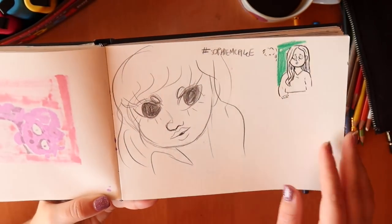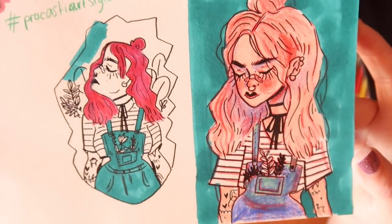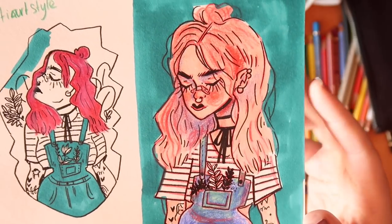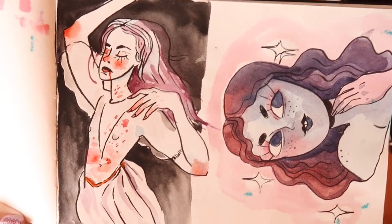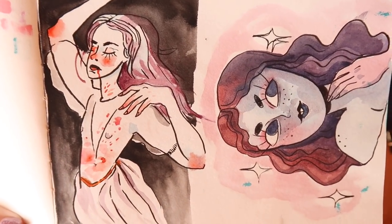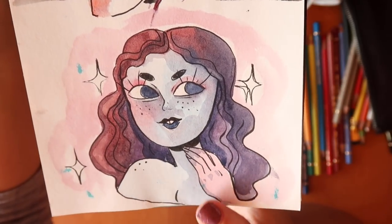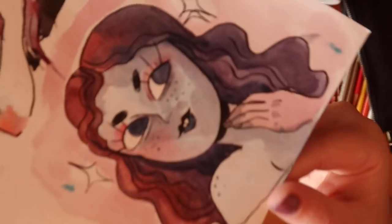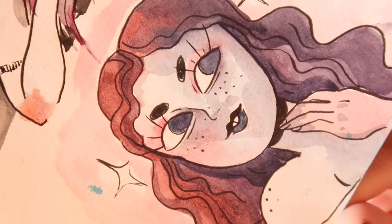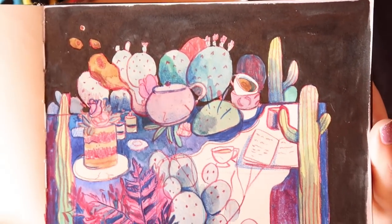You know when you do a relaxed doodle and it turns out better than something you're being rigid about? This is Procrester's art style — I did a draw-this-in-your-style challenge. I did the first one and didn't like it, then did this one and liked it. It's kind of a mixed media style, which I think is something I do a lot. I drew another creepy girl — this was another draw-this-in-your-style I wanted to post to Instagram but never did. I used watercolor for her face, then pencil over the top for a nice pink tint — I really like that style.